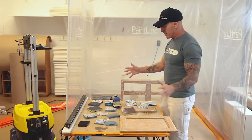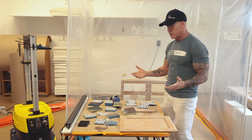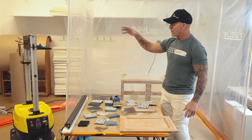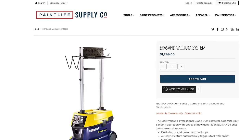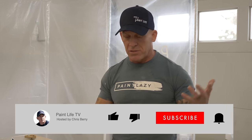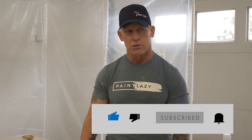So there you have it. This is pretty much my whole setup, what I use when it comes to painting cabinets and doing grain fillers on cabinets, the abrasives I use, the sander, and the vacuum system I use. I'm gonna do another video that specifically goes over the vacuum and tool system setup that I have and why I use it. But I use Eka Sand. It's the best sander I've ever used, the best abrasives I've ever used, extremely durable, professional quality products that last up to 30 times longer than other sanding products on the market. Simply amazing tools.